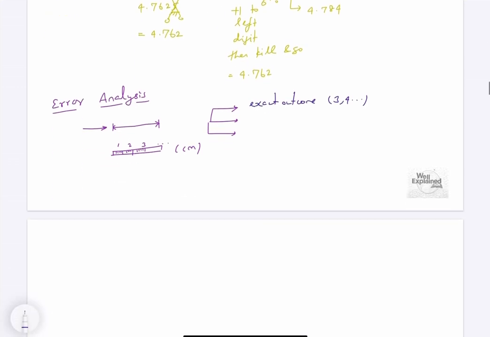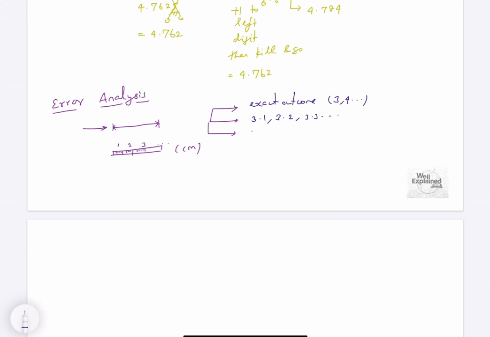Or it could be with a decimal, maybe 3.1, right? Or 3.2 or 3.3, something like that. Which means that although it's the exact outcome, there is still a decimal point of uncertainty which you'd be measuring upon where you see it. And there's something called parallax error: you need to focus straight on to the measurement, not tilting to the left or the right, or you would get inaccurate results.